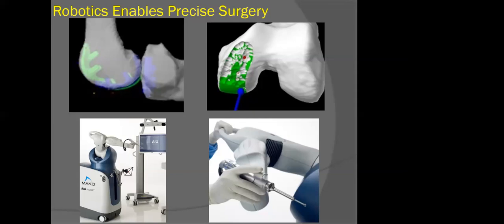Once those parameters are identified and established, we can then optimally arrange, initially in a virtual format, the precise location of the joint surfaces so that we can reestablish the natural architecture, anatomy, and function of the joint. And then finally, we turn to the robotic device, which is an extraordinarily sophisticated end effector that allows us to prepare the bone surface so that when we apply the new joint brake pads, they're optimally positioned to restore the anatomy as planned in the virtual model. So the surgeon is involved throughout the entire case. It's a team effort with the surgeon and the robot to prepare the bone properly and apply the new joint surfaces in the optimal configuration.